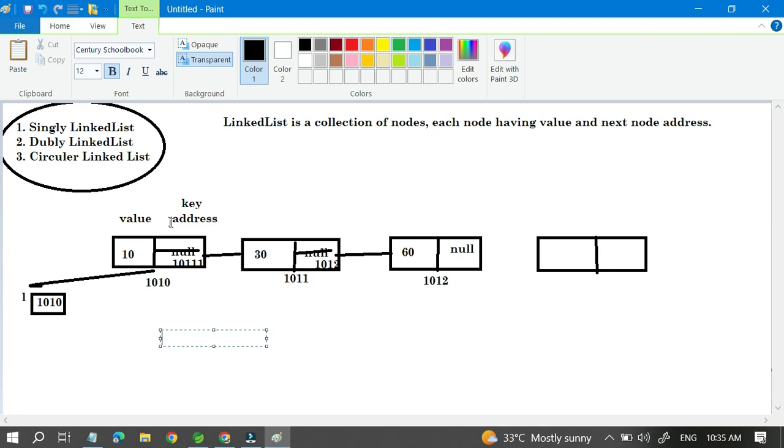Okay, so like that it will work, and like that it will create a link from one node to the next node, to the third node, to the fourth node, like that, however many nodes you store. The thing is, a linked list is a collection of nodes. All are separate nodes, but all those nodes have one connection, which is based on the key address, which is the next node. So each previous node points to the next node, so that we can understand this is the linked list. Okay, I hope you understood.